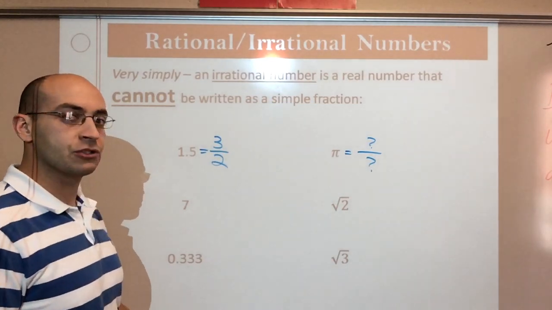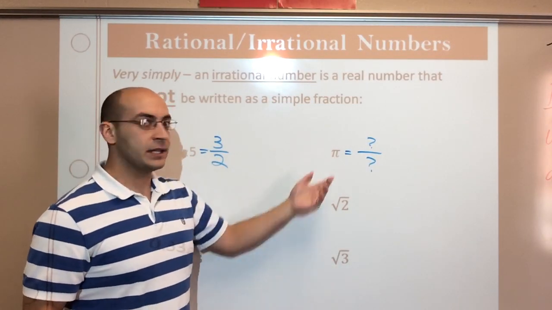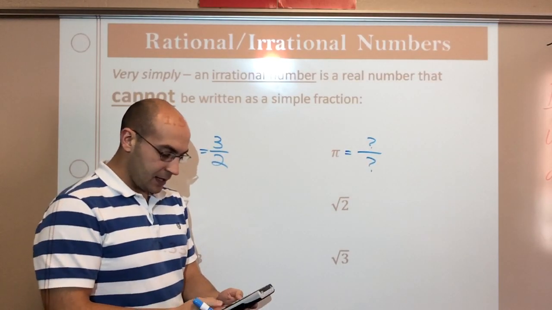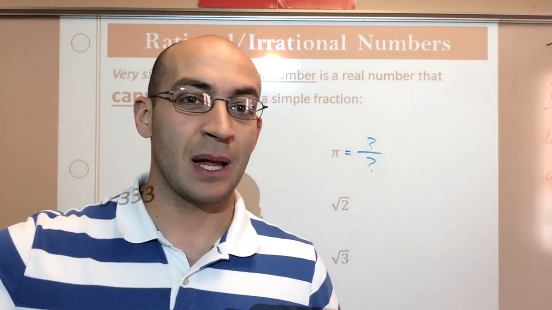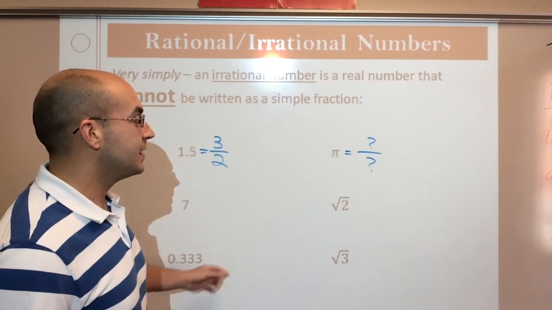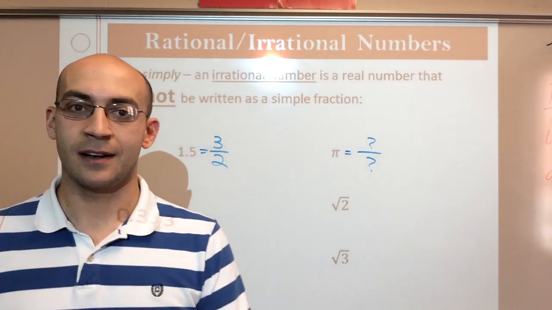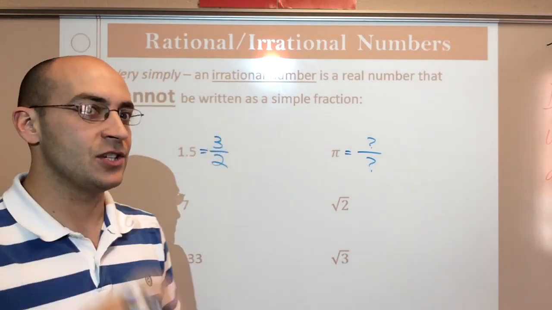Whenever you feel like you're in trouble with these types of things, like if you're not sure if it's irrational or not, put it into the calculator and see what it gives you. For instance, I'm putting in pi right now, and what it's giving me is 3.141592654 blah blah blah. When it goes on forever and never repeats, it is irrational. Now there are a lot more irrational numbers than you think of, right? I can think of about 15 off the top of my head. We're not going to go that deep with it just yet.